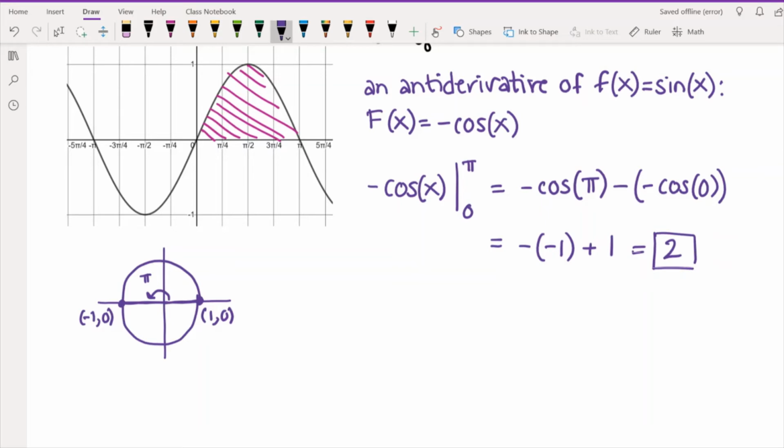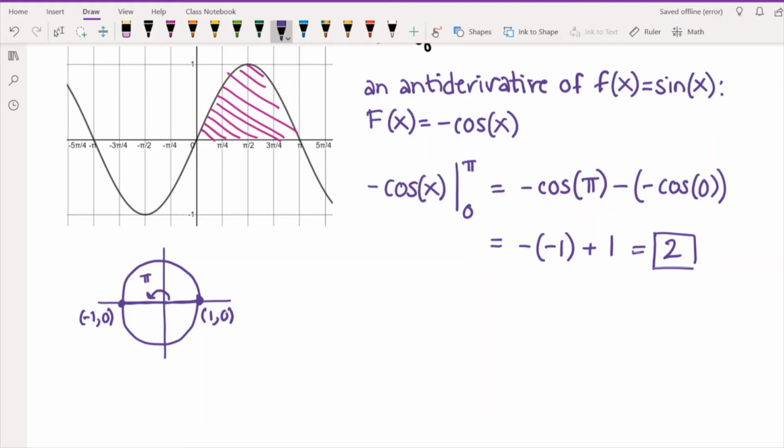So if you go back to that worksheet where we approximated this area using rectangles, what you'll find is that we approximated that it was 2. We used more and more rectangles, and we saw that those values got closer to 2, and now we know for sure that this area is 2.